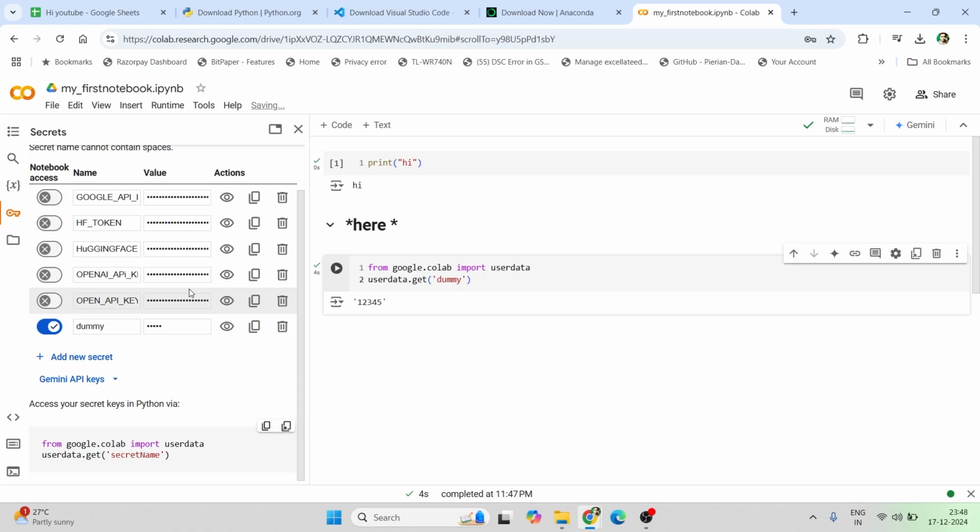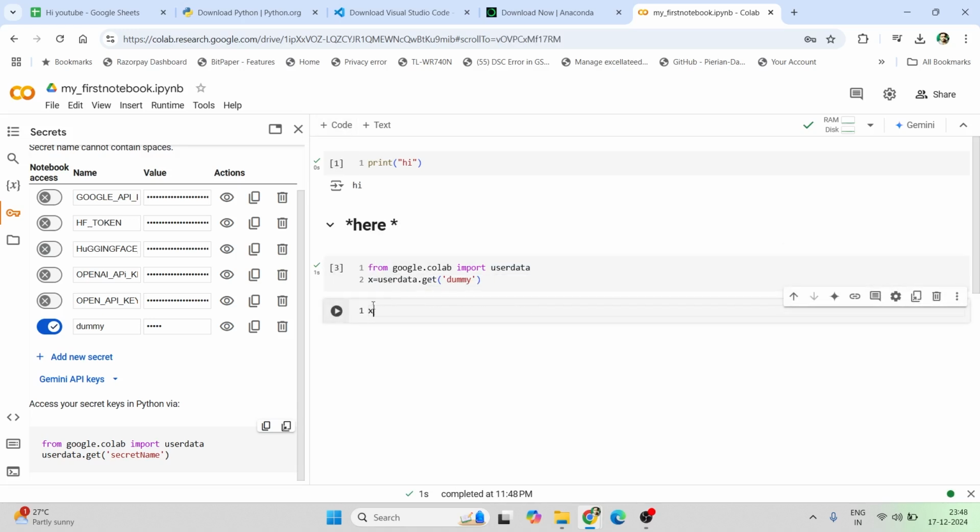But of course it's not a good practice, you should not share these keys with anyone. If you keep all this in the secrets, of course that will not be shared. Right now you can see all these keys here once you execute, but you can create some variable like X and save that particular key in X. Unless you type X, no one will be able to find that particular key.